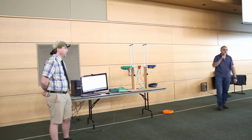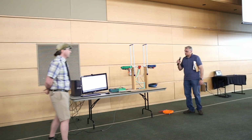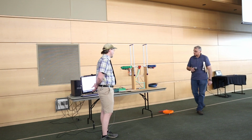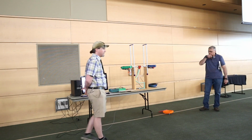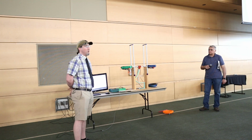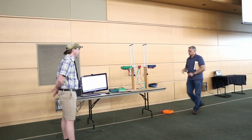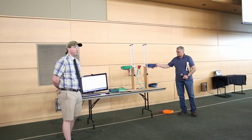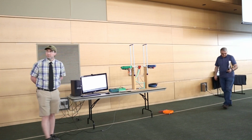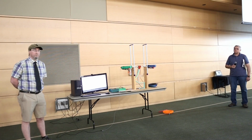This is good. So, Aaron, do you want to describe what the purpose of the green chain is? Oh, the green chain is just to keep the system anchored, so that it can have freedom of pitch, but it does not have freedom of roll. And the pieces of conduit in the frame around it are to minimize yaw motion. Yes, this is intended to control two degrees of freedom, and the jig is to restrict the other degrees of freedom.